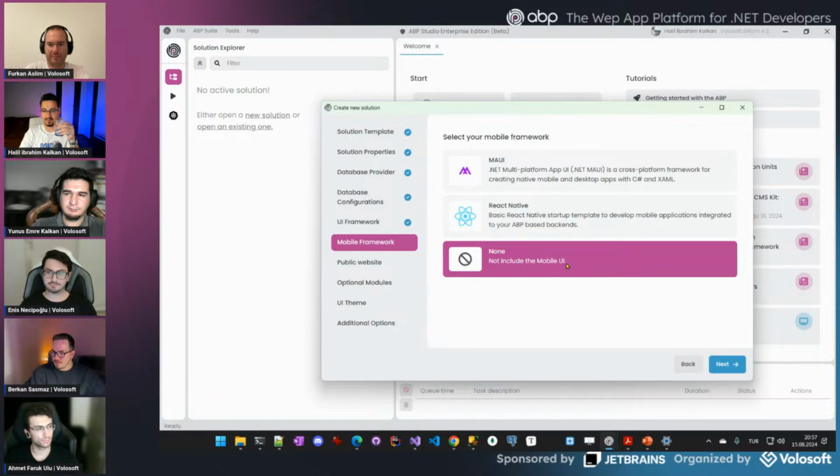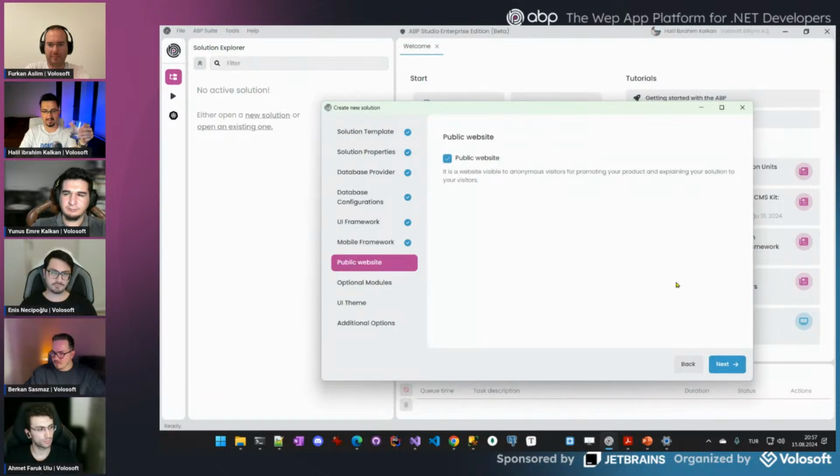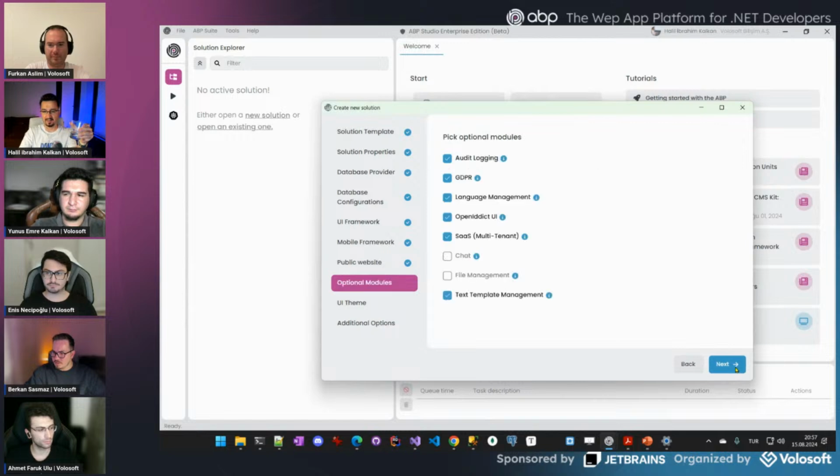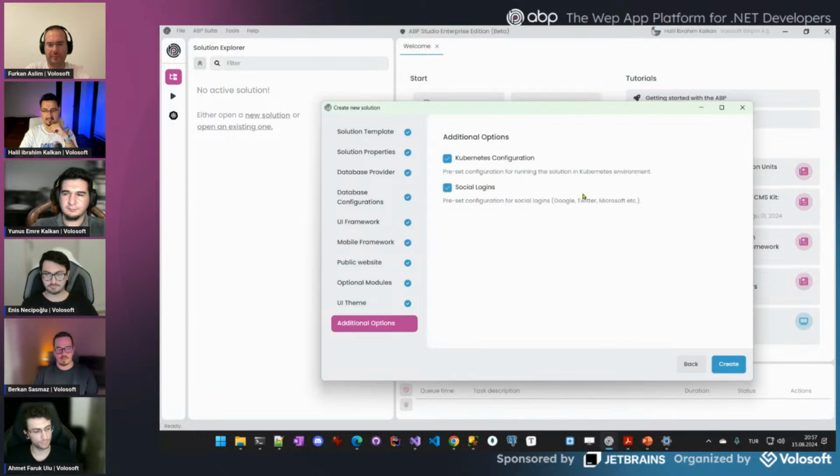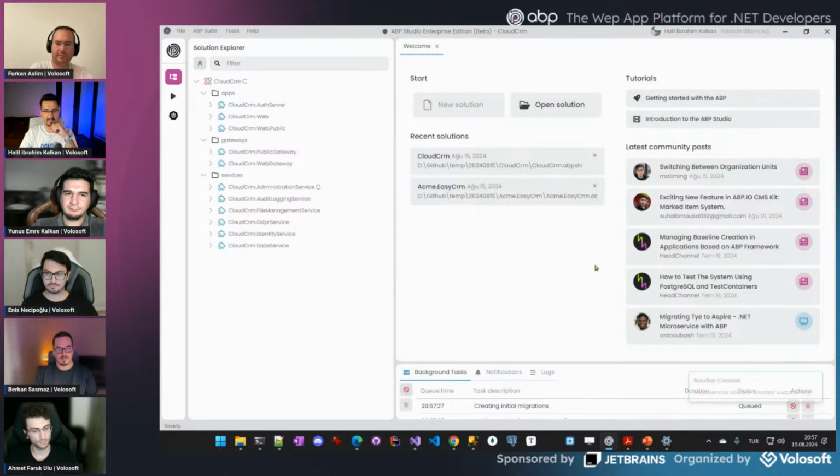For mobile framework, I will go with none option again. I want a public website. For the optional modules, you remember we have installed the file management module later. Now I want to include it from the beginning. For the UI theme, I will again select the light theme. And Kubernetes configuration, of course, I want for microservice solution.